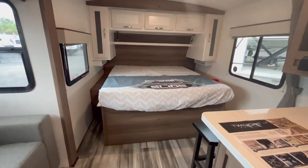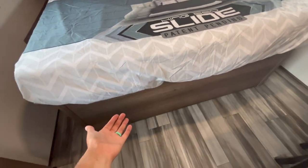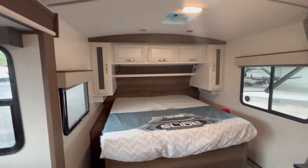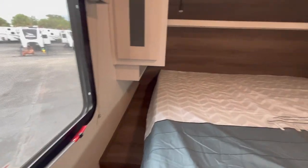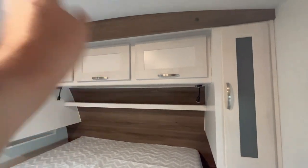People used to come up and try to lift the old storage and it would mess up the whole system. Now they've actually cut out a little space for storage. Customers might first think it's a useless storage bay, but once they see what's underneath and realize they can stick little odds and ends in here — dog leashes, treats, socks, underwear — any storage spot is a big deal. You have hanging closets to the left and right, reading lights, nooks for nightstands, and there are USB ports attached to the light fixtures so you can charge your phones.